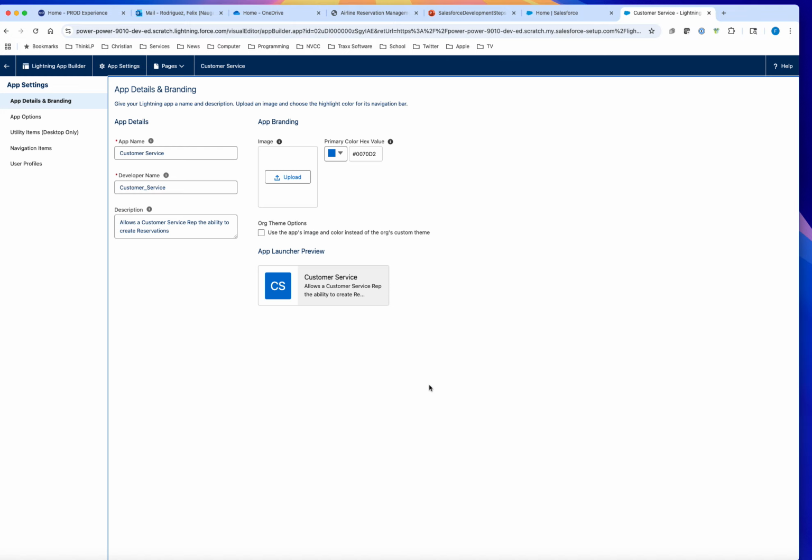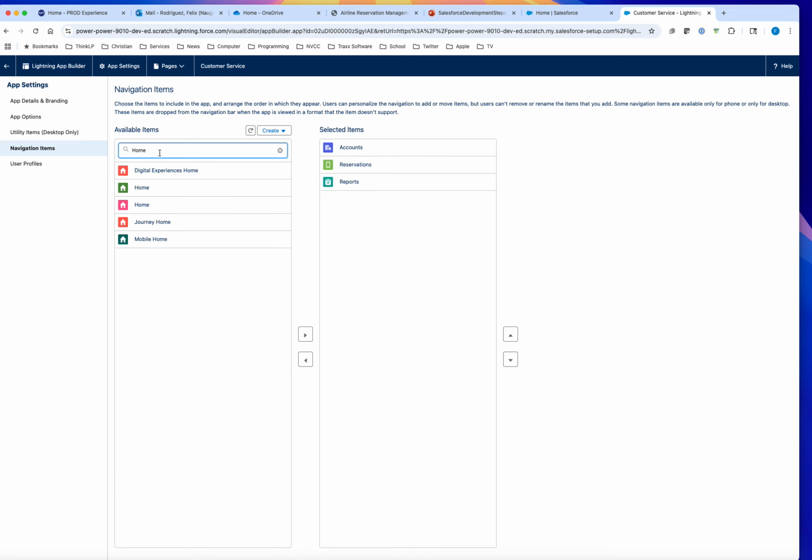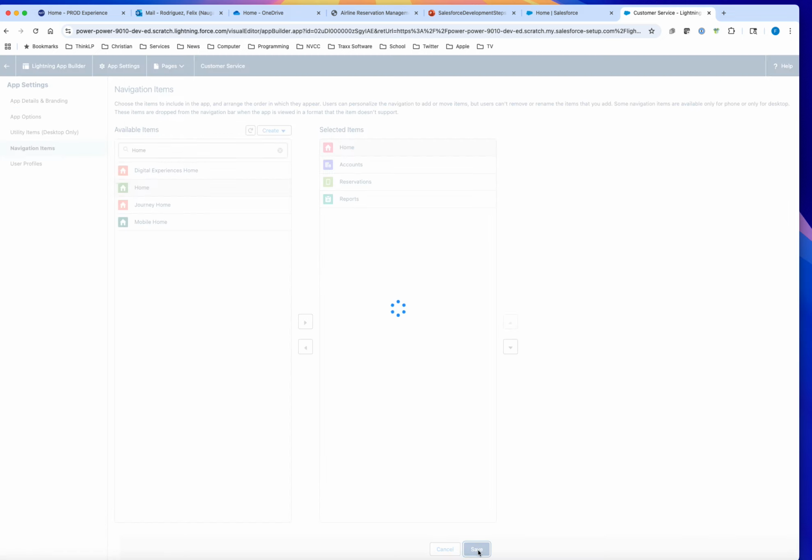So the tricky part is going to be trying to find the right home page. So look at home, see if we can find it. Yeah, that's the thing, we have two home pages here. Let me refresh this. I think it's this one. That's what I'm thinking. So let's go ahead and do this. And then let's move up a little bit. We'll go ahead and save it.